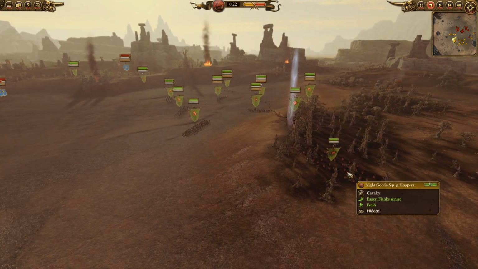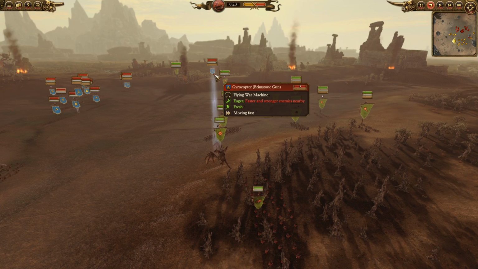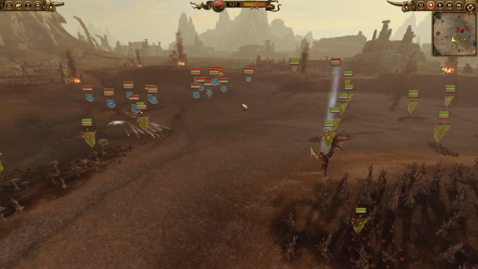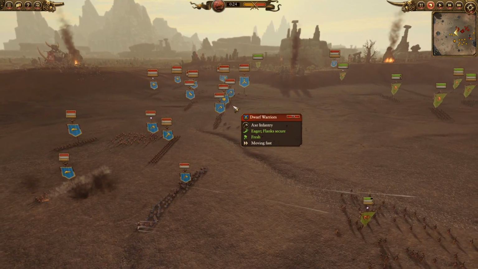Azag up in the sky, and we do have 2 groups of the Night Goblin Squig Hoppers. I believe one of them is the Durkit Squigs, which unfortunately are being shot by the glorious gyrocopter with the Brimstone gun.